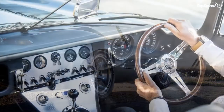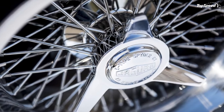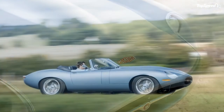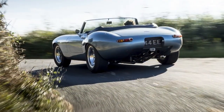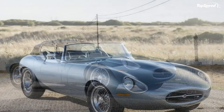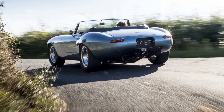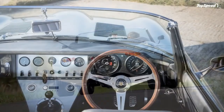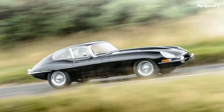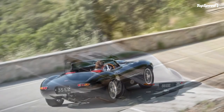The looks, the speed, the power, the sound — this car certainly offers a wonderful combination of sensations. This isn't some gaudy supercar; it's a four-wheeled tribute to the excellence of motoring tradition, made for those who are passionate about cars, built by folks who get it. Few automobiles out there offer the same sort of character and presence, which is why Eagle can charge damn near a million bucks for one. Everything is hand-built, and the builders apply a craftsman's eye to detail that's very much an old-school approach. Love it: looks so good you'll want to sell your house, modern technology under the skin makes it both comfortable and fun to drive, and a soundtrack to die for. Leave it: eye-wateringly expensive, interior could use a little extra something, and extremely limited production numbers.